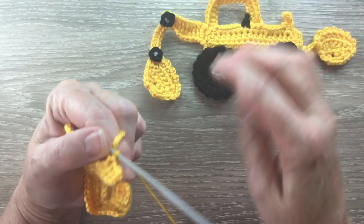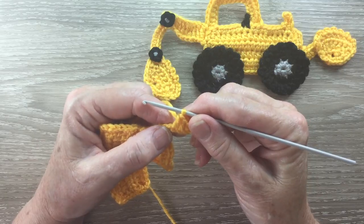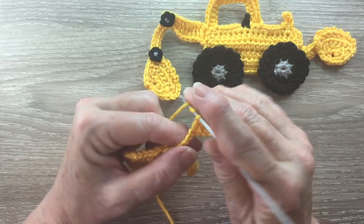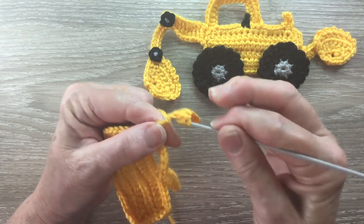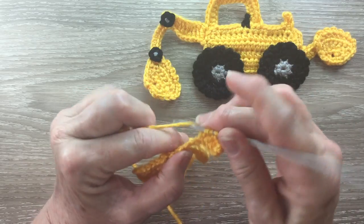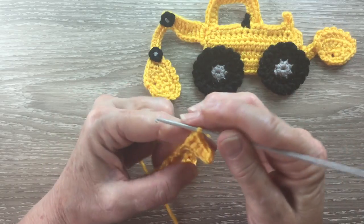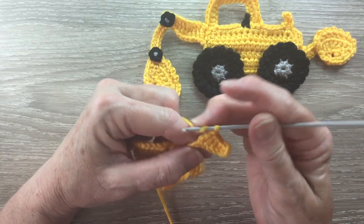Next, for this bend, we're going to work four treble into the next stitch. A treble is called a double treble in the UK. For a treble, we put our yarn around our hook twice, hook into the stitch and bring up a loop, yarn around our hook, take it through the first two loops, yarn around our hook, take it through two more loops, and yarn around our hook and take it through the last two loops. So we need four treble into this same stitch.